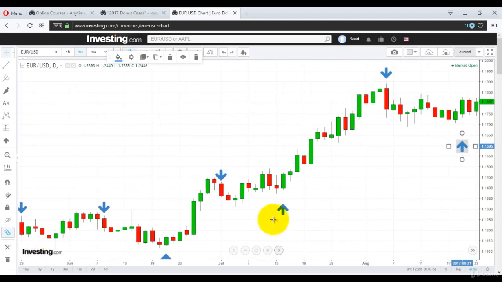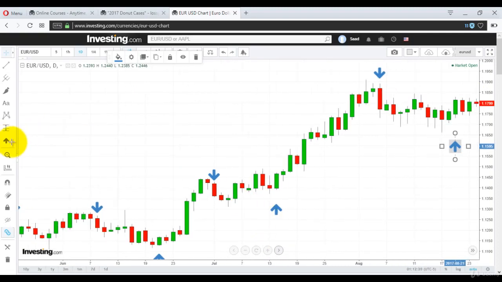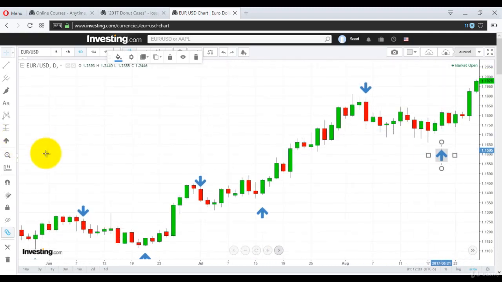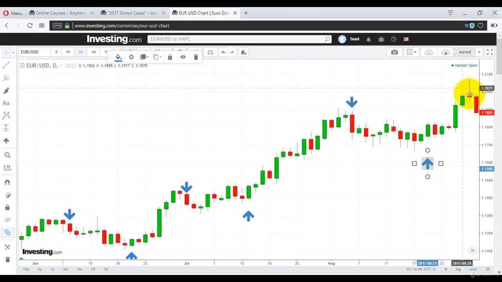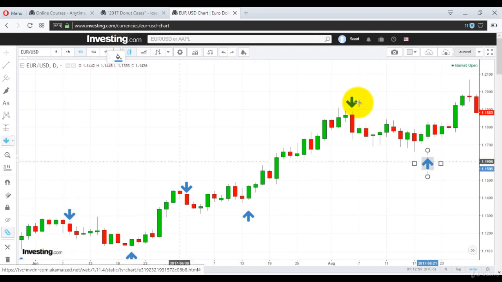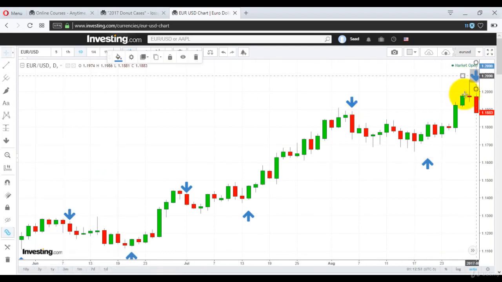Now we have bought it again, but again it's confusing us. Boom, it goes up and it goes up on the closing basis. Just look at this close. This is 1.1926 and this close is 1.1870. So it's higher. This means it could go even further higher. It makes a doji star and then it drops. So that's your cue for getting out. And again a profitable trade.